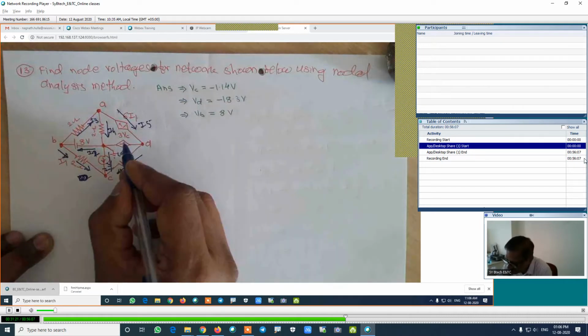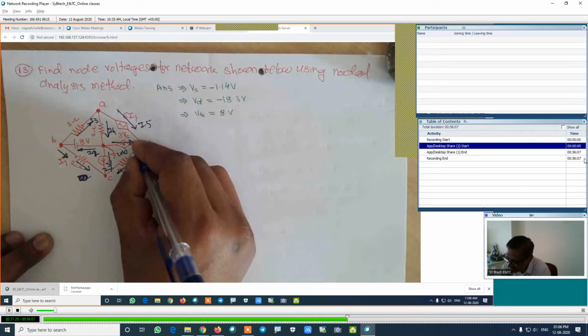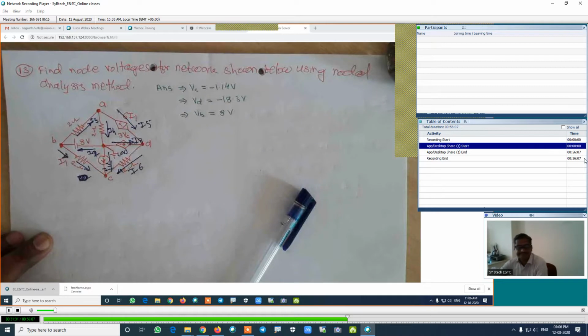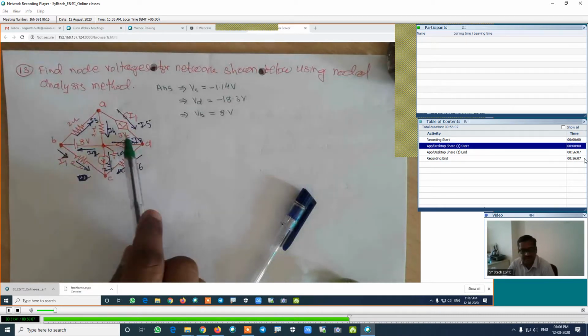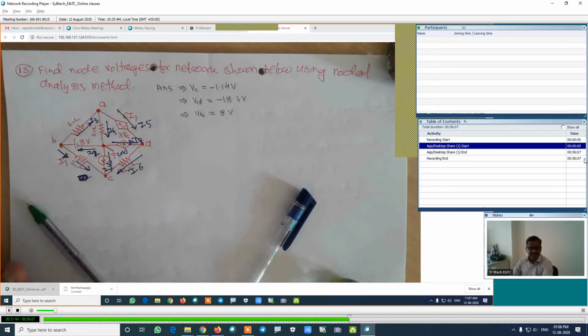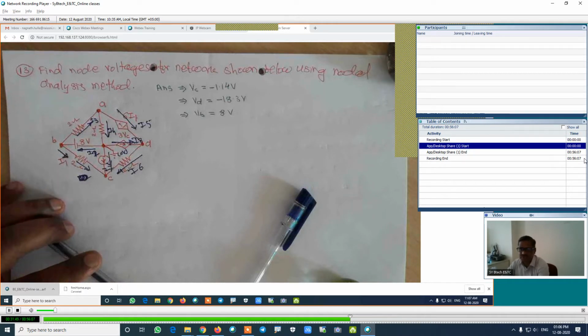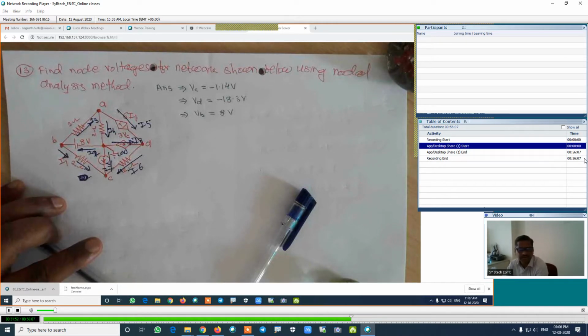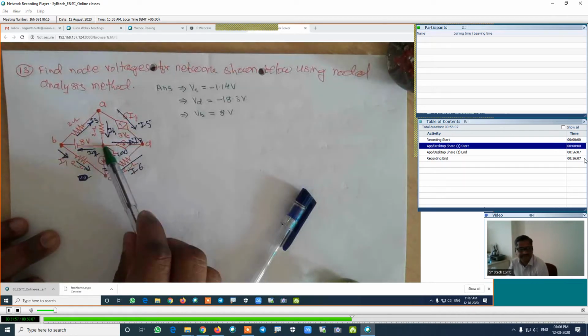And here, this is a dependent current source. This current source is also given because it is the current source. Its value is given as I8. Now look carefully. How many branches do we have? We have 8 branches: 1, 2, 3, 4 outer, and inner 1, 2, 3, 4. Inner 3 branches. So in this case, we have 8 branches, and how many nodes? We have 5 nodes: 1, 2, 3, 4, and this is the 5.